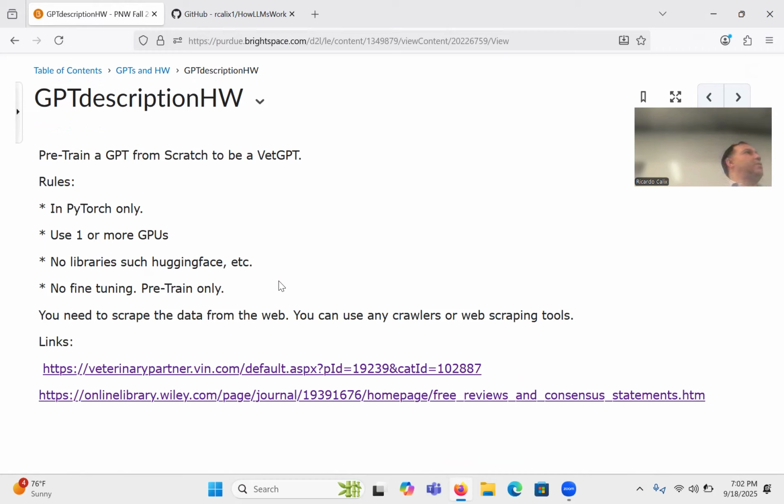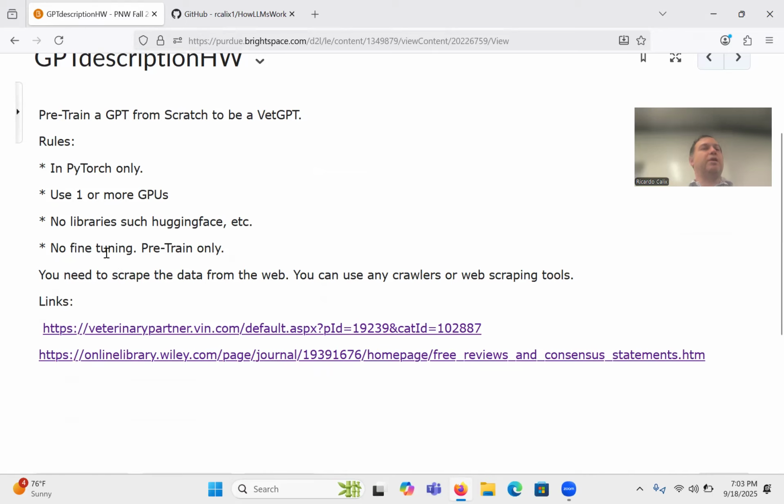So Hugging Face is a library for transfer learning. For those of you that take 530, you'll learn how to use that one there, okay. But this is your opportunity to do everything from scratch. All right. So I wrote that over here, no fine tuning. Fine tuning is when you pre-train a model with, let's say, massive amounts of data. The weights are no longer random, they're smart. And then you give it additional text and fine tune it. So you keep updating the weights a little bit more, right? That's a topic for 530. So no fine tuning, pre-train only.